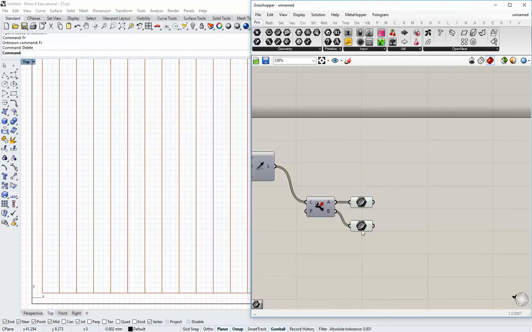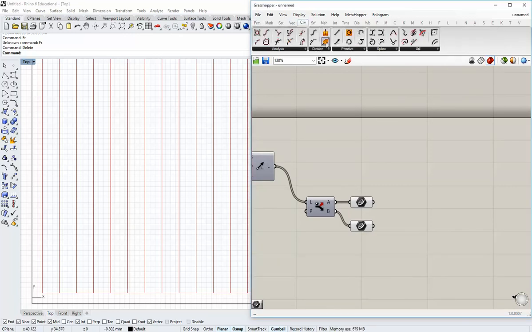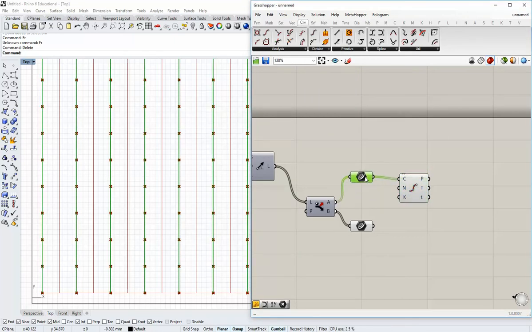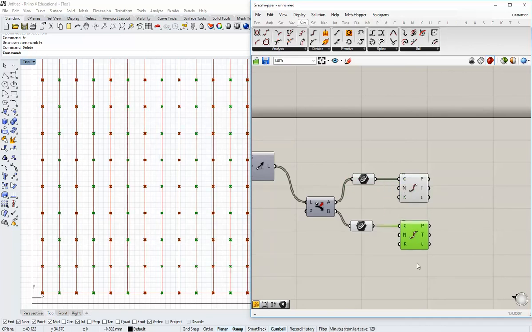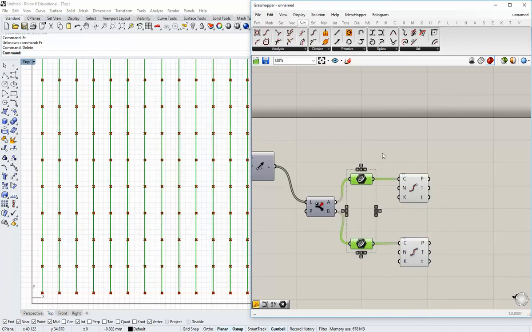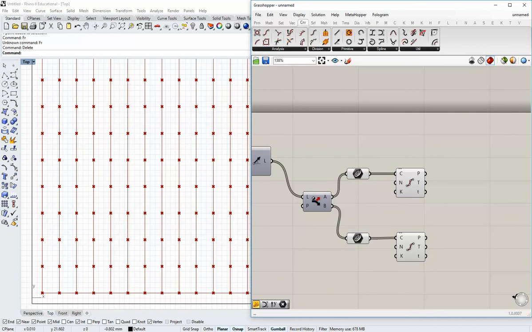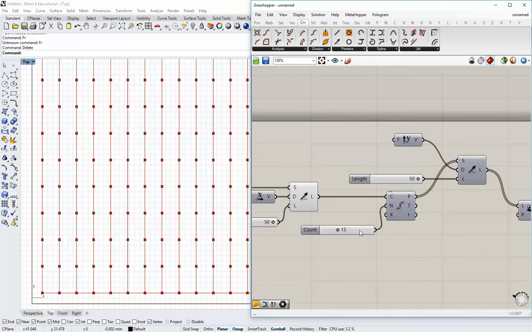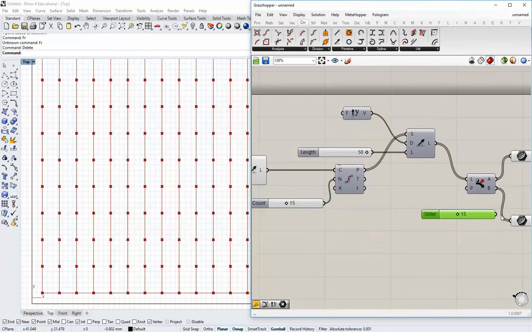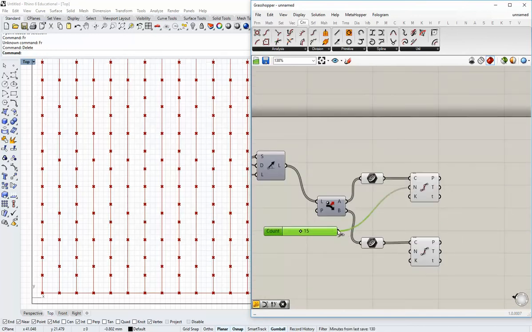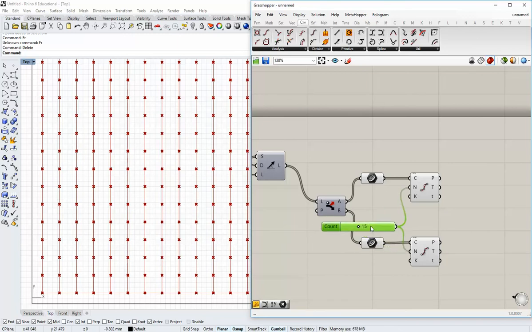So let's move into the next step, which is going to be to break those into a set of points. So I'm going to divide them once again. So divide the curves. And here we want to control that with a parameter. So I'll just copy and paste this over, just to reuse it, and I want to be able to make changes to this later. So I'm going to plug that in. Maybe I'll tighten these up a little bit, so I'll go up to like 20 on this one.